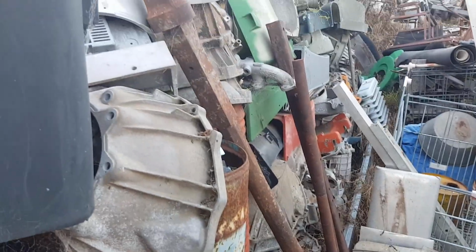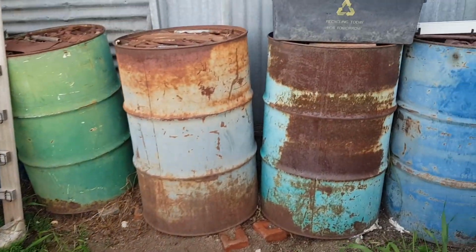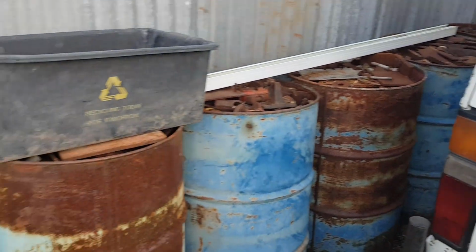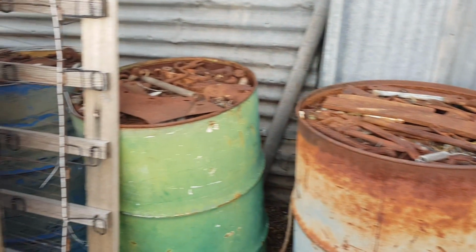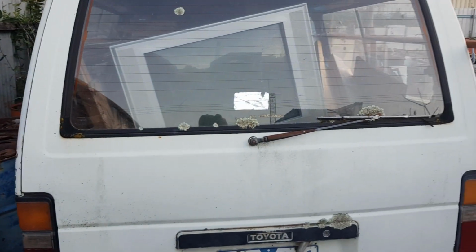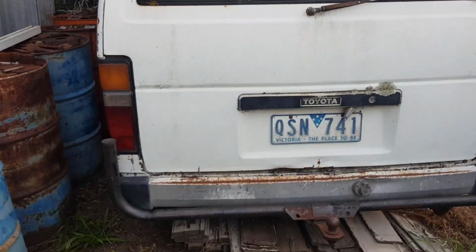And you can see there's drums of cast aluminium here, and I will actually generate a lot of money in scrap metal and repurposing projects and upcycling. There's drums of steel along here which I did a video on quite a while ago. The old Toyota van is full of stuff. It's just become a shed on wheels now. It did a head gasket and it's not worth fixing.